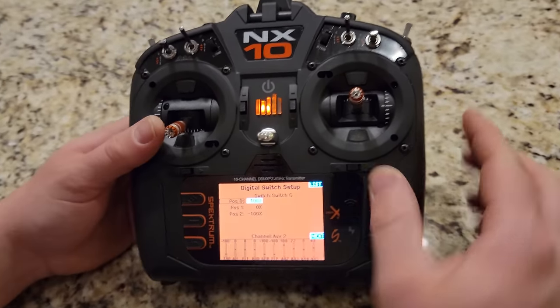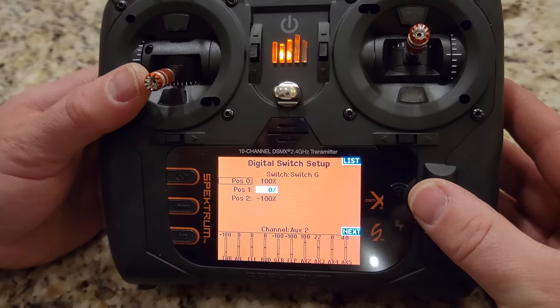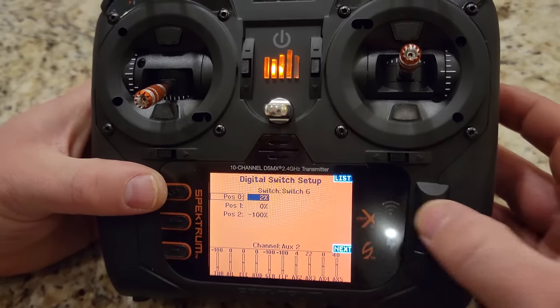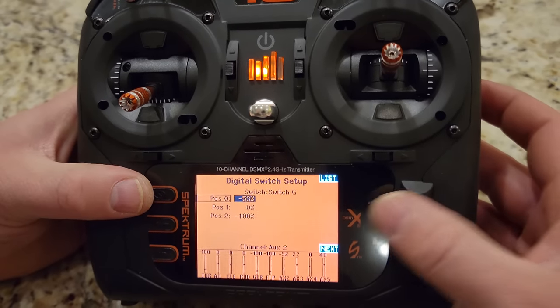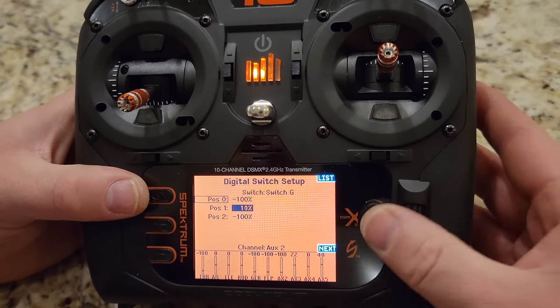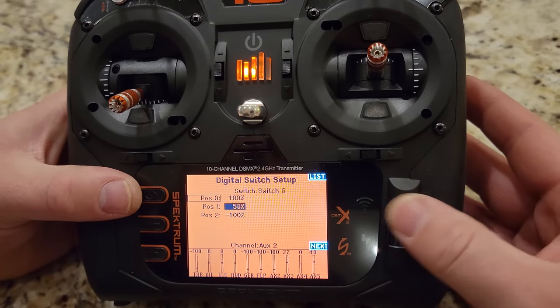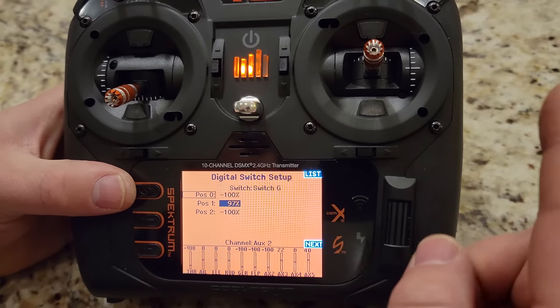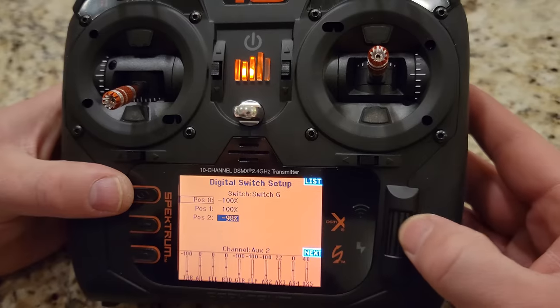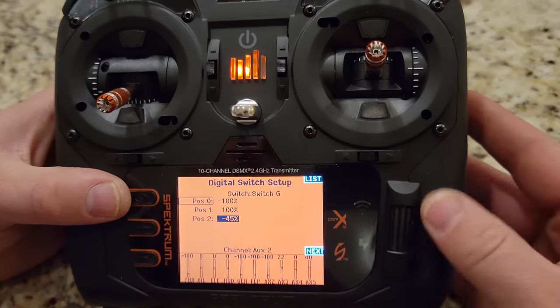Right, here's how you do it. So now it says default is 100, so we're gonna change that to minus 100. And that's gonna mean when your stick is forward, it's gonna give you forward thrust. And then this one, we're gonna go plus 100, so there's no ambiguity. You don't want it at zero because it could be just a little bit over, just a little bit under, and that could cause you a big problem. So we're gonna set this to plus 100 as well.